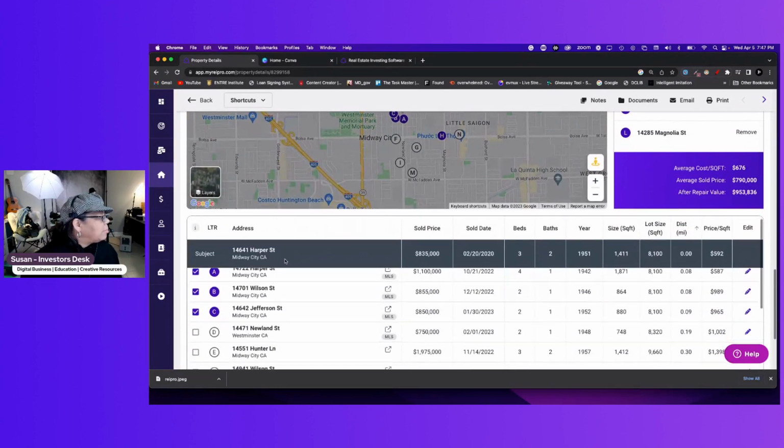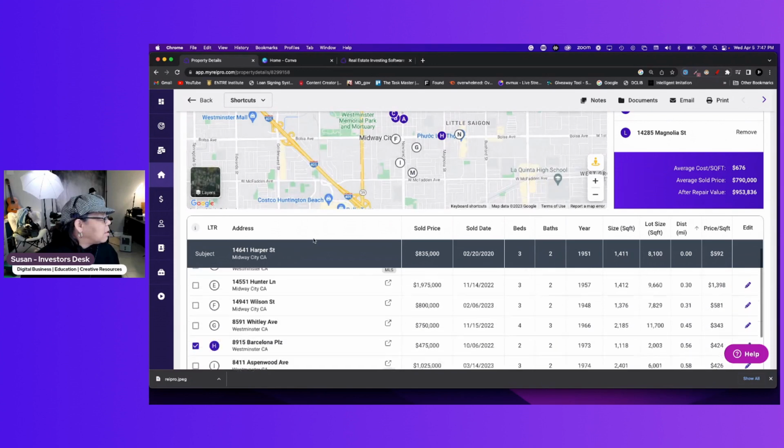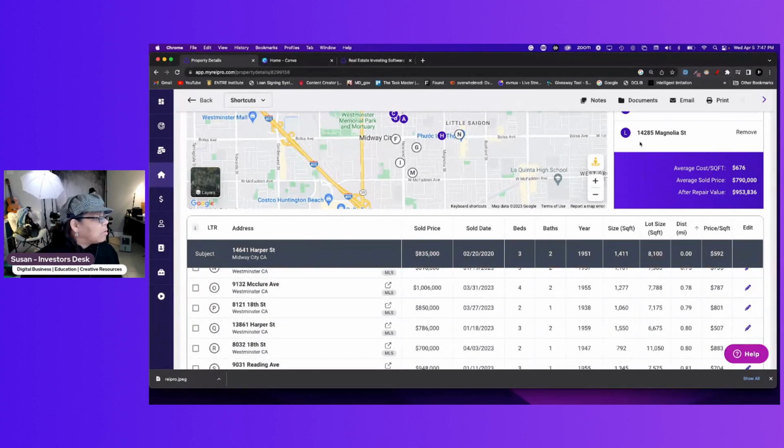And after I choose my 5 comps that I like, it's going to give me an average cost per square foot. It's going to tell me what the average home sold was, and it's going to give me an after repair value.